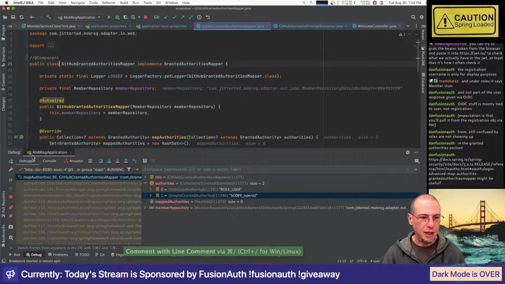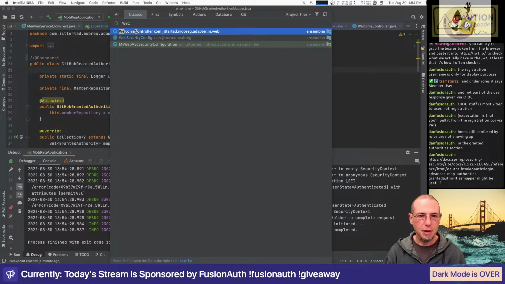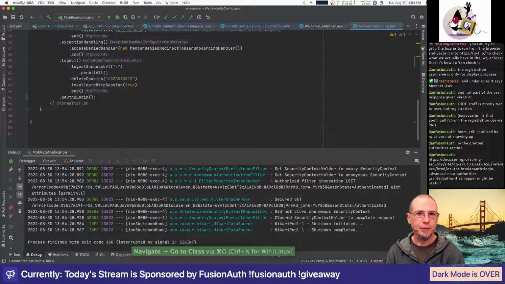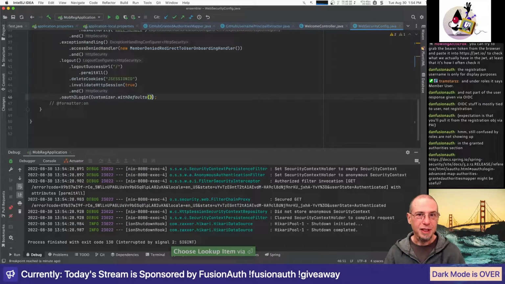So let's turn that off. Turns out there was an additional parameter needed for the web security config. Apparently it's with defaults.